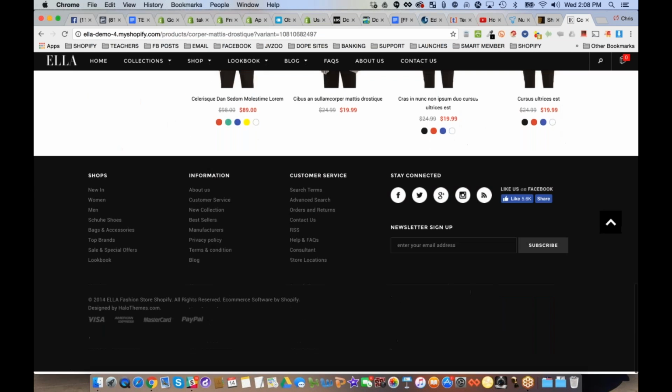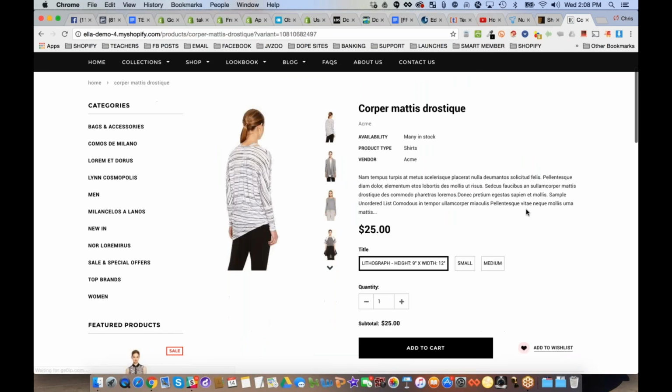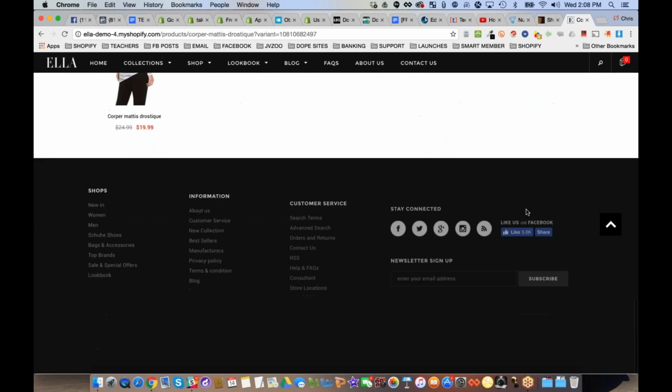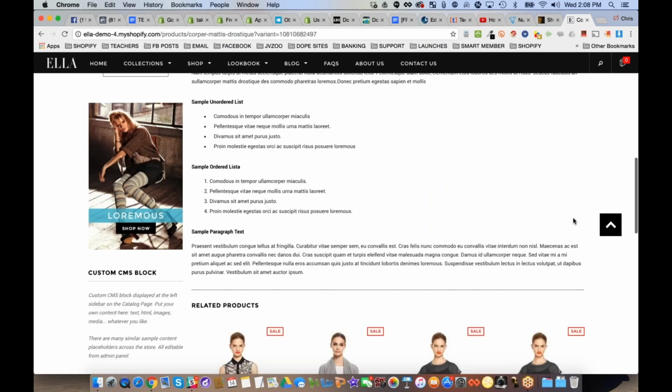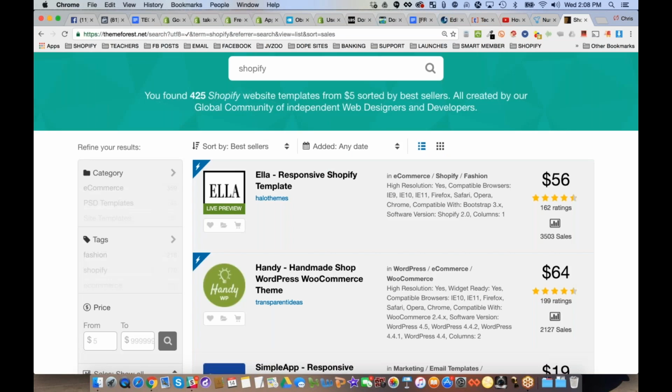Did you notice how all that stuff kind of flew in? Let me refresh. When you scroll down, you'll notice this stuff just flies in right there. Boom, that flies in. That all flies up. You might like all these animations. So this is an example of how you can go check that stuff out.